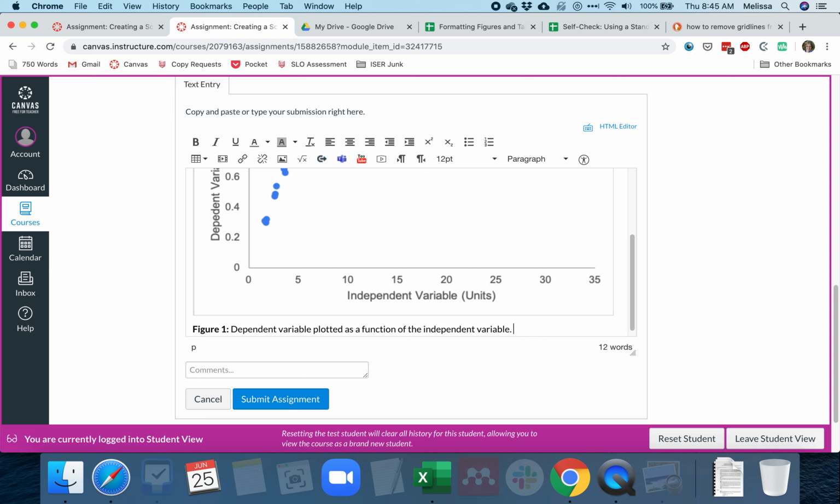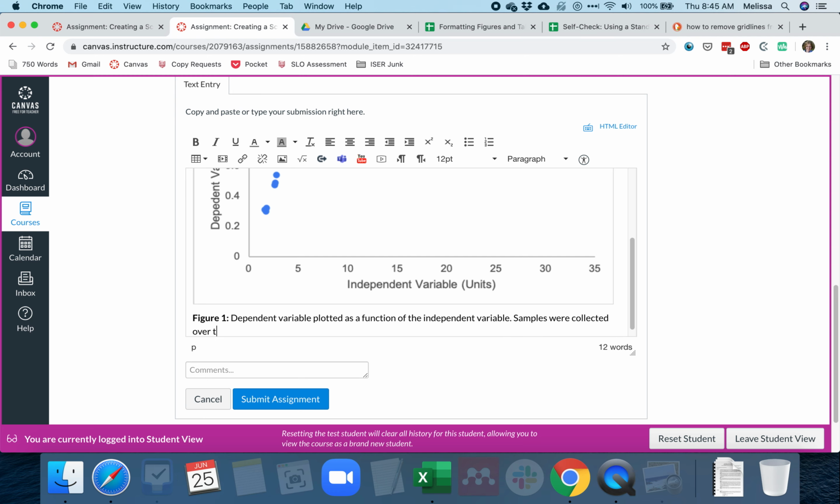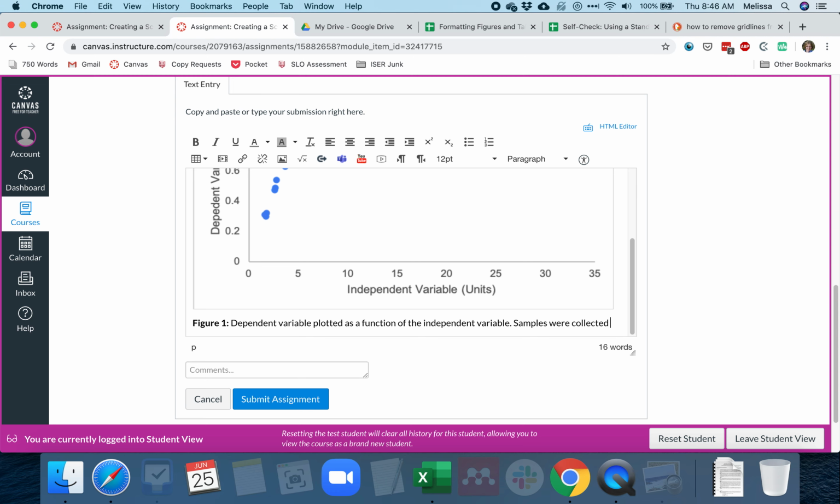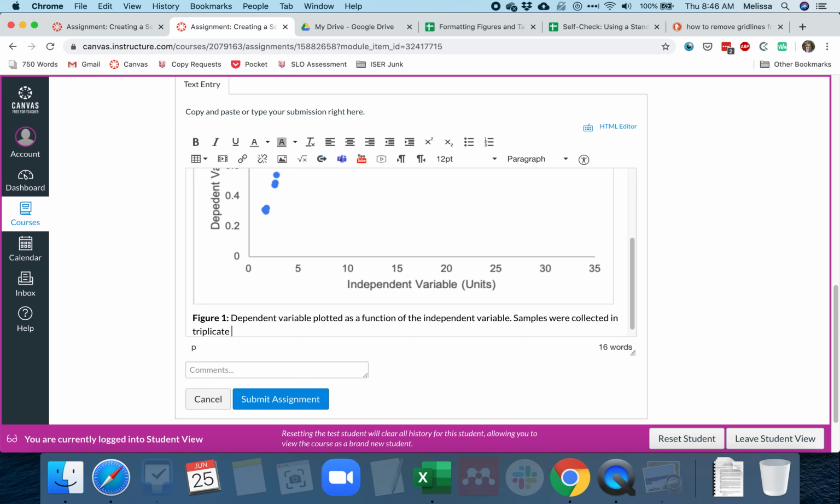And then I might do something to give a little context. So something like samples were collected over time, or maybe in triplicate, and context. But you want to keep this fairly brief.